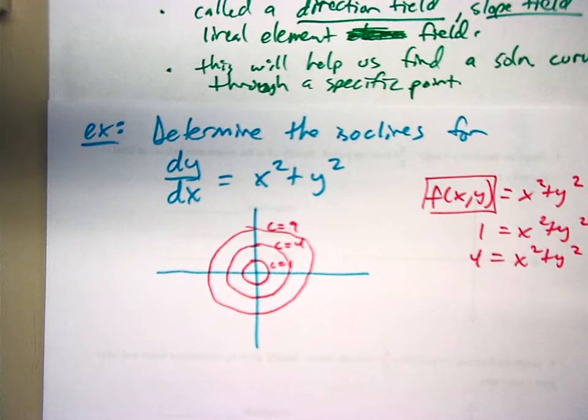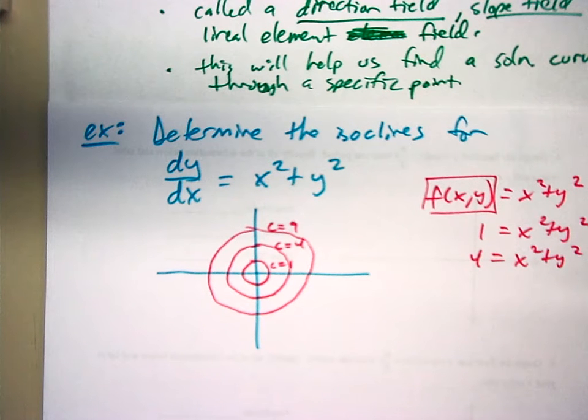Now, you guys know that each one of these represents exactly where the slopes are identical. So along this tiny circle with radius 1, if we were to draw a direction field, we would draw segments that all have a slope of 1. Does that make sense? And then as we go further out, the slopes get steeper. So just be careful with the homework. Depending on what they ask, you don't have to necessarily draw a direction field for every single question. They might just say, find the isoclines or things of that sort.